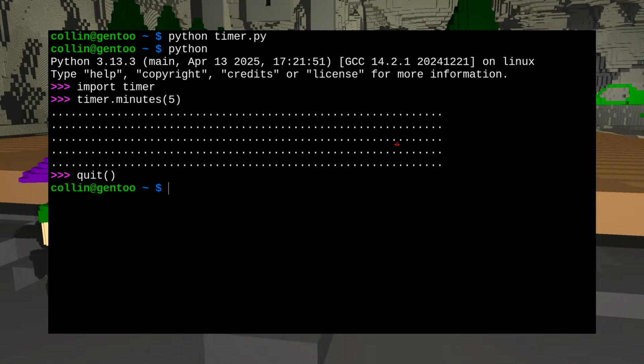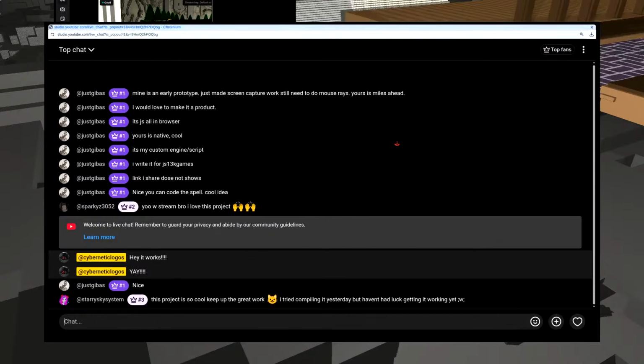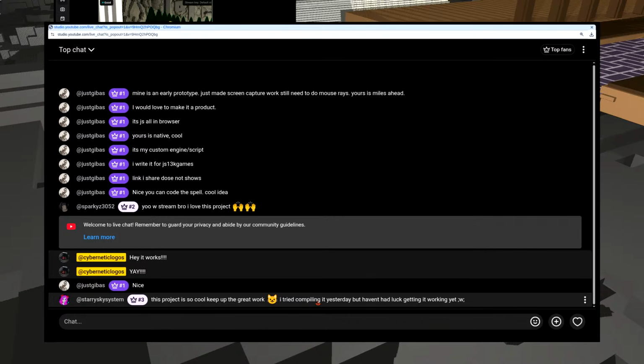Okay, cool. You had trouble compiling it yesterday, but I haven't had luck getting it to work yet. That's unfortunate. You actually have to run it from a TTY.